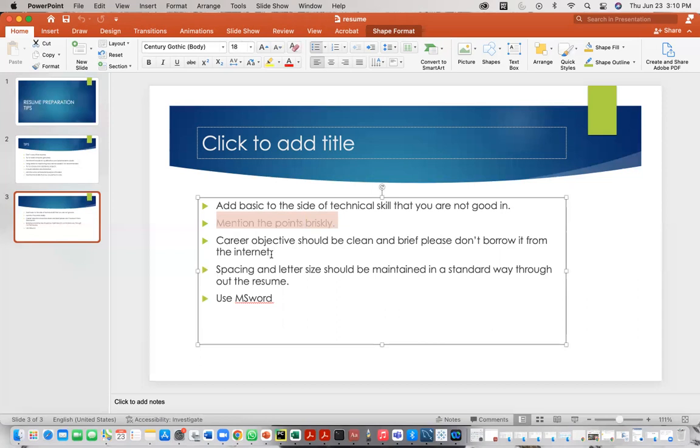Next thing is career objective. In the beginning of the resume there will be a career objective, and it should be descriptive and plain in text. It should not be borrowed or copied from anyone, so write it in your own words. It gives a positive impression to the interviewer, because they can easily understand whether you have borrowed it from somewhere or written it on your own, because they have been reviewing many resumes over the years. So it's not a hard task for them, it's a piece of cake.